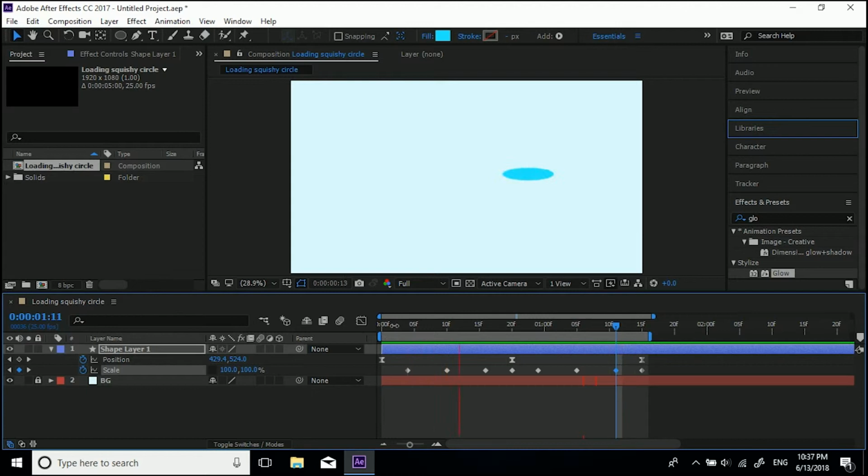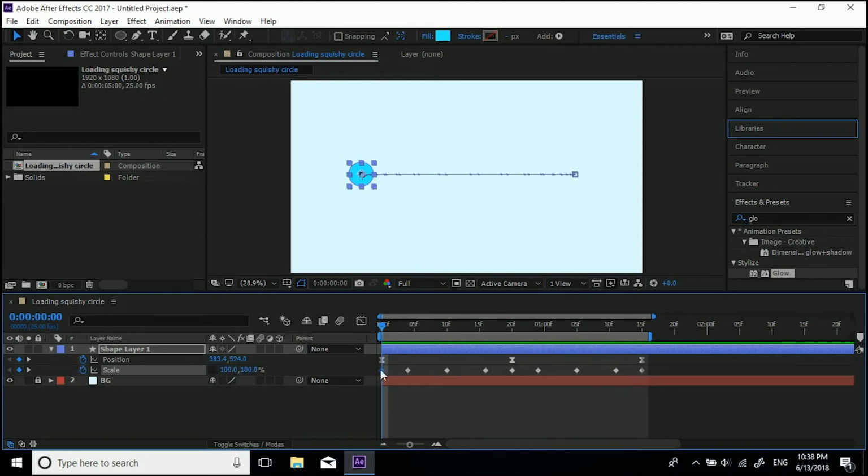Now what I also want to do, for purposes of when we're looping it, is make sure I go to the beginning and it's got a keyframe for 100 by 100 at the beginning. I'll explain why we're doing this later, because basically we're going to be looping both of these, and if it hasn't got a keyframe right at the beginning and right at the end of the animation, it won't work.